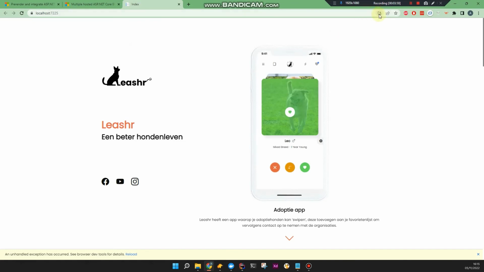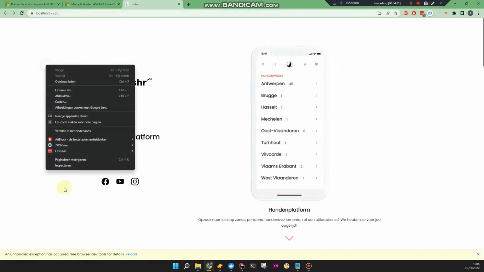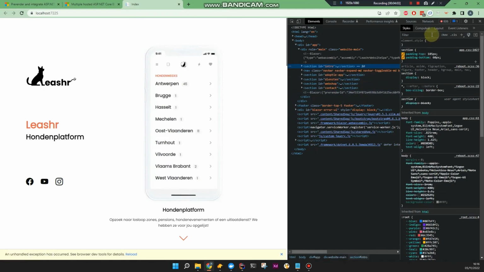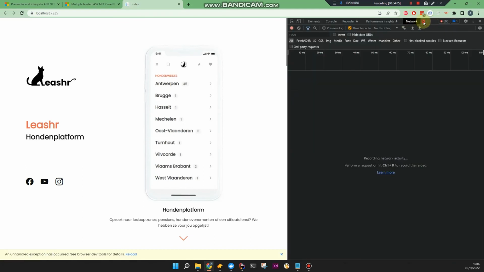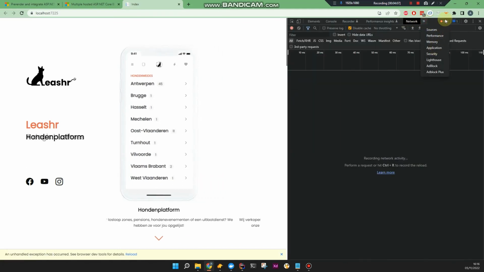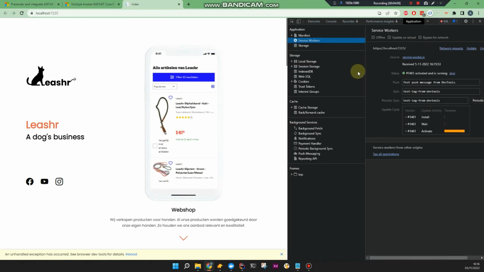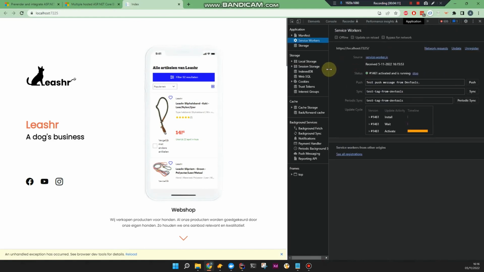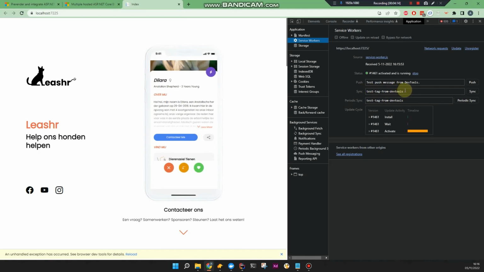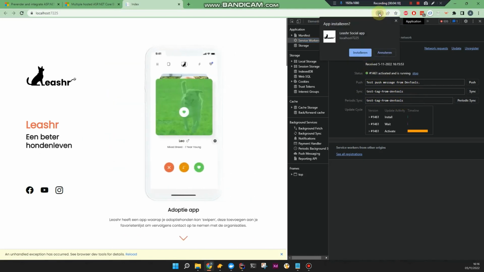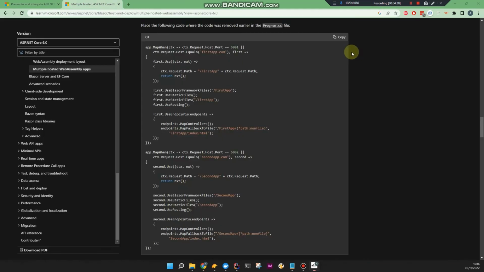Let's see which. Aha, we get the button to install. This is nice. I'll fix those 600 issues later. So we have the service worker and we have an installable application. Let's install it.